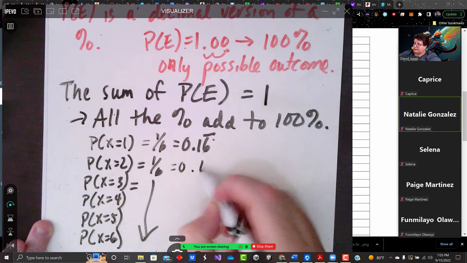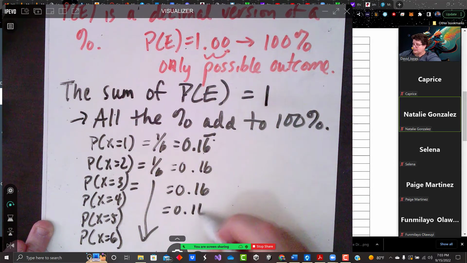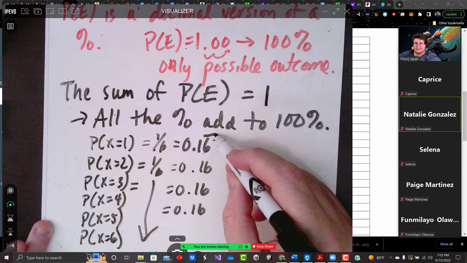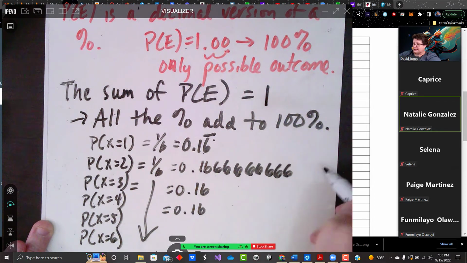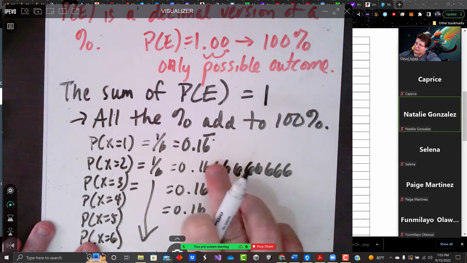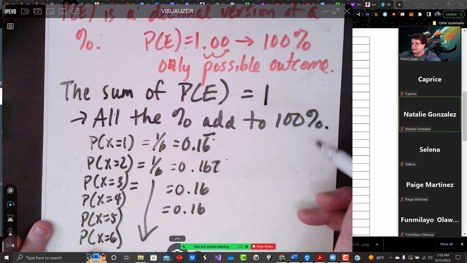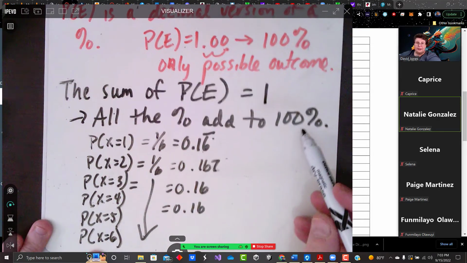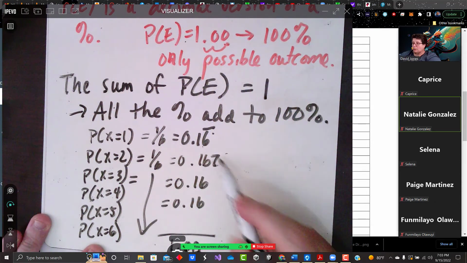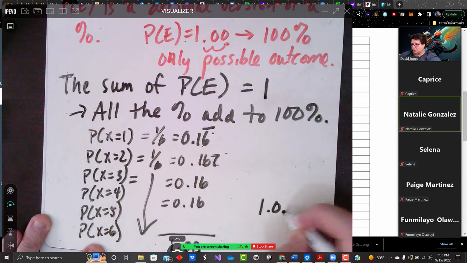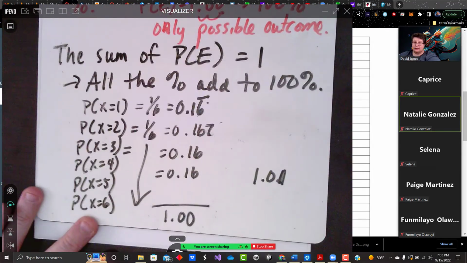So we have this going down the row. And this bar means the 6 keeps repeating, so that just means it's like this with unending 6s. Eventually we would have to round somewhere. The rounding can throw off the adding up. If we add these all up, it should equal 1. When we do the rounding, it might end up being 1.01 from rounding, but it's always close to that 1.